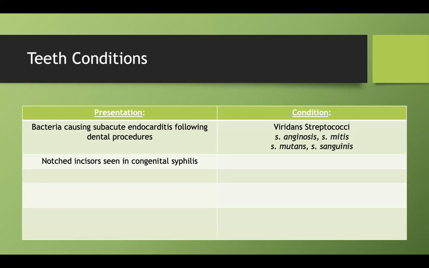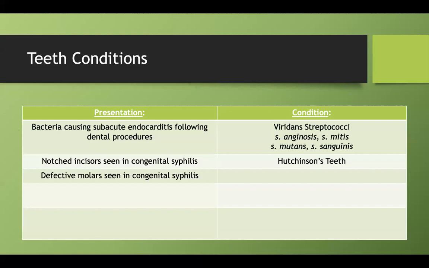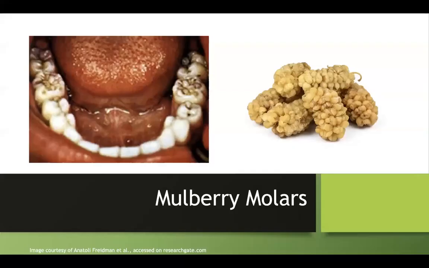What are the notched incisors called for somebody with congenital syphilis? Those are called Hutchinson's teeth. And you can see them right here, these notched incisors. I've never seen a picture of it, but I've heard them describe a kid with notched incisors, and you have to know it's congenital syphilis. How about defective molar seam? Those are called mulberry molars. That's tough to say, mulberry molar. Anyways, here's some mulberries if you've never seen them before, and you can see the molars themselves actually have a pretty similar appearance to these, so I can see why they were named that. Again, associated with congenital syphilis.